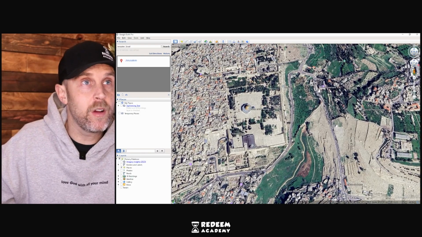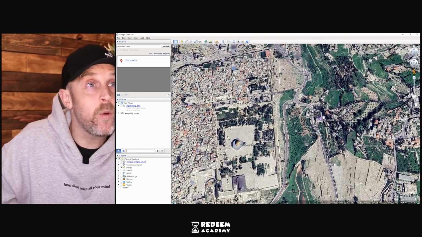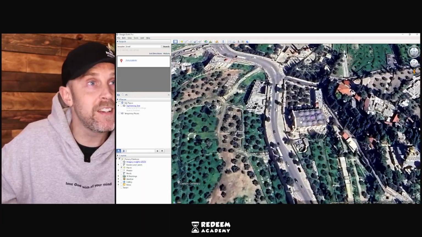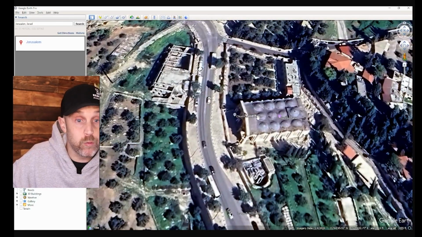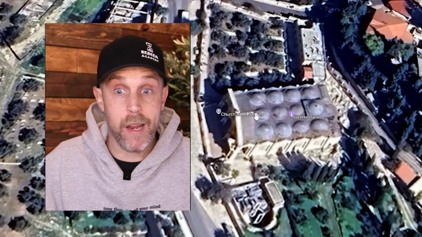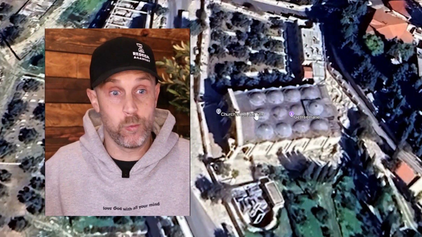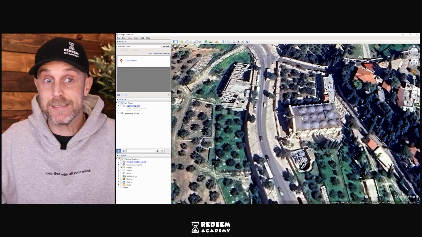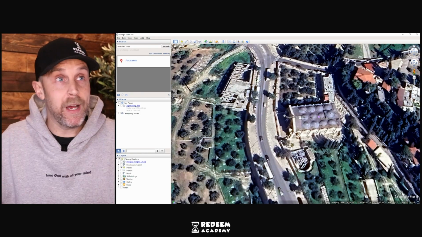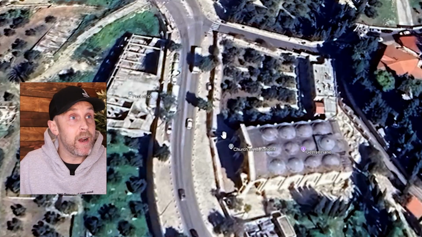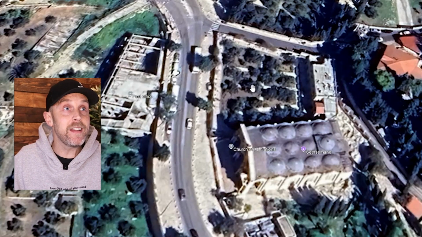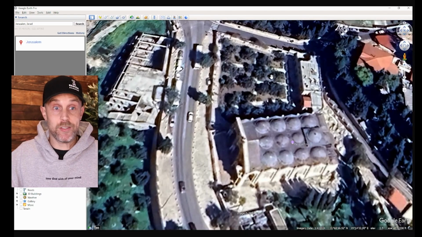Okay, and so you probably can't see this, but right here it says Gethsemane. So there's this church that's been built right here, and there's like a rock inside this church. And the Catholics are like, this is it, man. This is the rock Jesus wept and bled on. And sometimes the Catholics get a little too much on the items. But these trees right here, there's this little garden right here. And they're like, this is it, man. This is the Garden of Gethsemane.